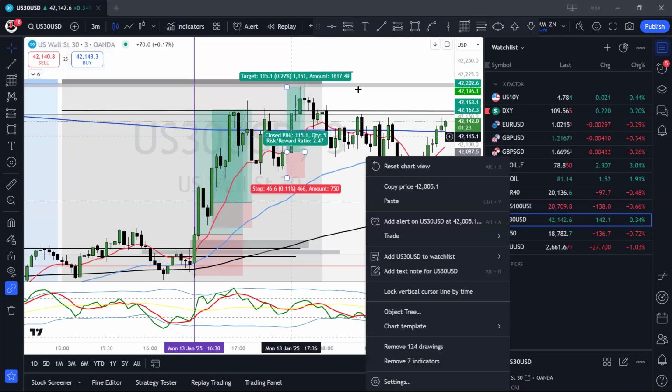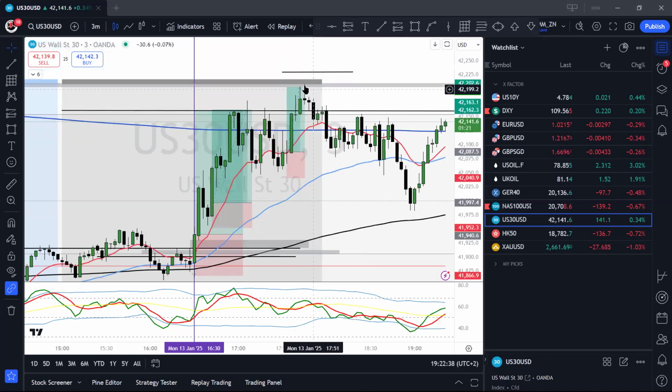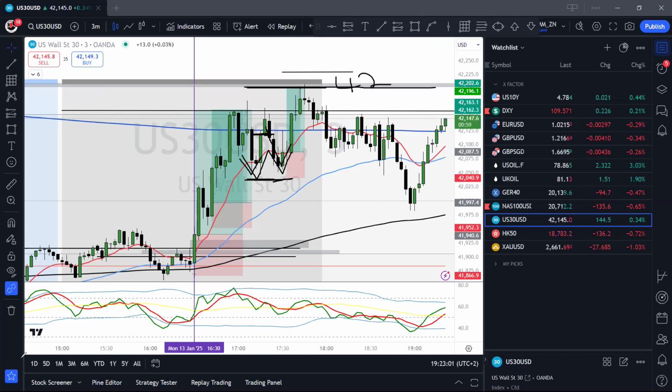So having 42,200 as a target, price continued to push, gave us a third leg here with a nice W again. So again, you could still have entered here with your stop loss outside the range. Price would have retraced, but it would not have taken you out, and you could have still targeted 42,200. You can see this gray zone also. That's the one I had used to mark the setup.